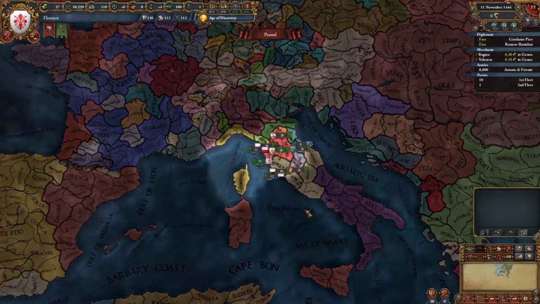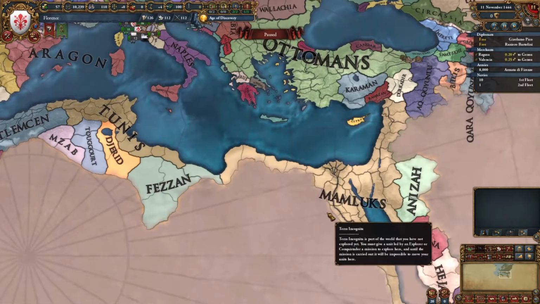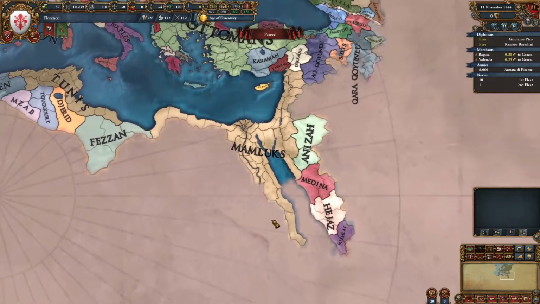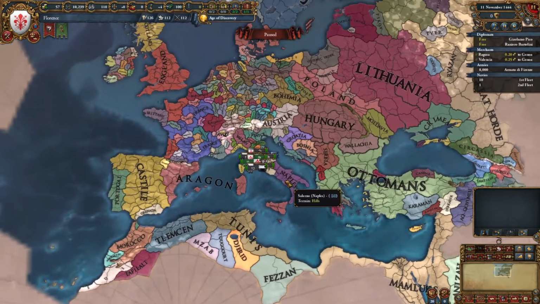So it's kind of a goofy thing, because getting down there is also kind of interesting, because clearly we don't actually have the distance to get down there. The Mamluks are also very powerful this patch. They tend to do very well. They tend to sort of dominate this area even more so maybe than the Ottomans. That's been my experience with the last few times that we've played since 1.3.